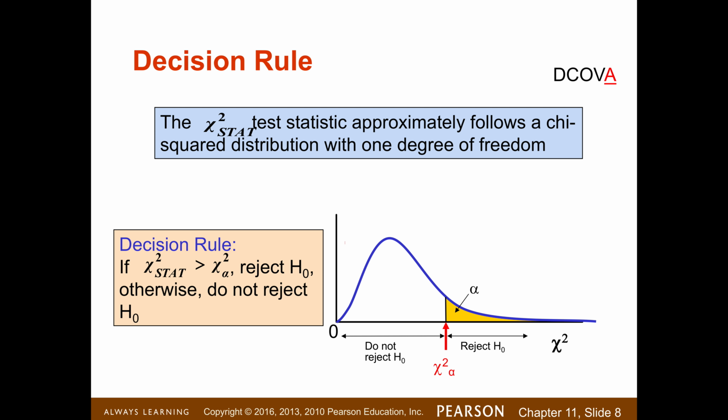So our decision rule, now you'll notice that the chi-square distribution, which you're looking at on the graph there, kind of reminds you a little bit of the F distribution. Big difference, the F distribution has 2 degrees of freedom. For the ANOVA model, it has the degrees of freedom for the numerator and the degrees of freedom for the denominator. The chi-square statistic just has 1 degree of freedom. Now I'll show you how to calculate the degrees of freedom. It turns out they're very, very easy. But guys, the decision rule and the way we make decisions, and decisions are either we reject the null or we fail to reject the null, is still the same.